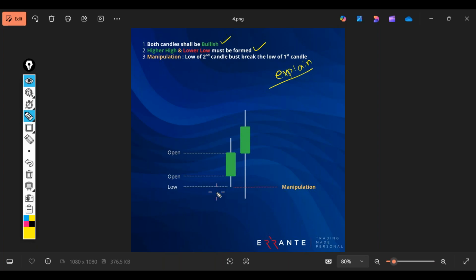See, to understand this, you need to understand the manipulation theory. We need to understand the manipulation, because once we have found the footprints of the manipulation, that is liquidity grab, LG, or like sweep, whatever you name it, then we can easily understand what the big players are doing and what they're expecting, or in what direction they are taking the market. So to capture manipulation, you need to understand this basic.